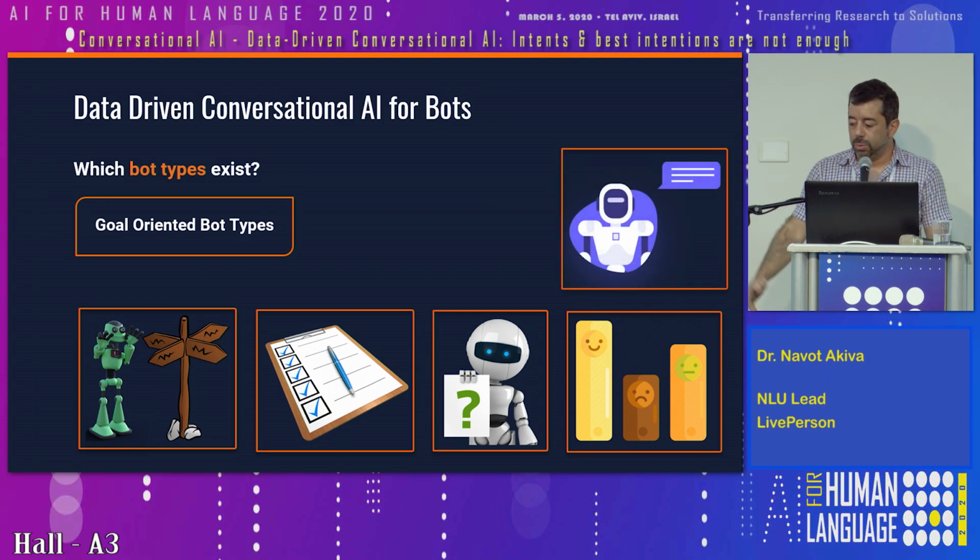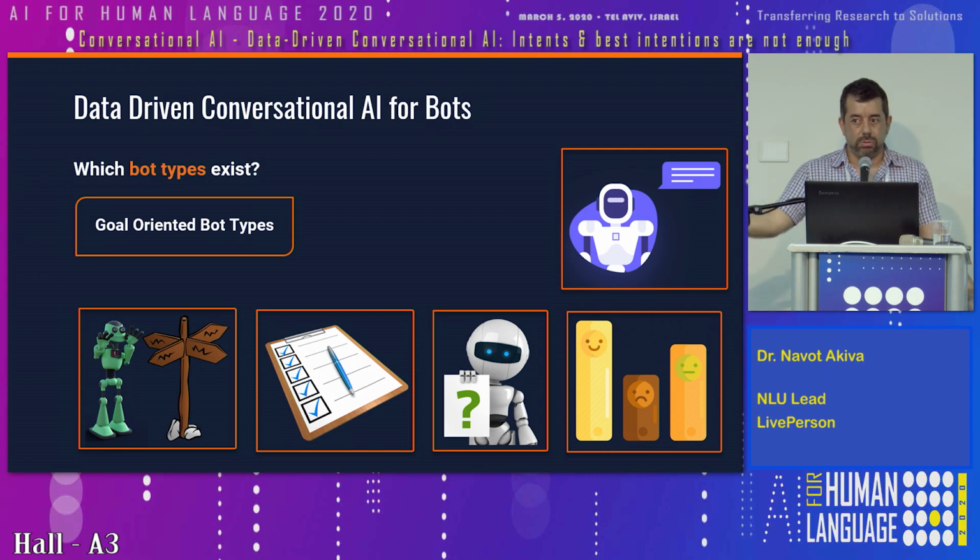Okay. So we see, for instance, from the left, routing bots. So you come with intent. The routing bot's role is to route you in the right direction. Could be a human agent, could be another bot, and so on and so forth. We see bots of the type of filling forms. Just taking the information, instead of you filling forms, it does it for you. FAQ bots. You ask for information, it already exists, and you're served with a predefined answer to your question.